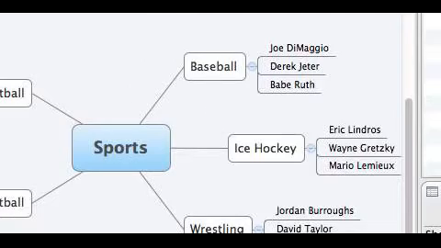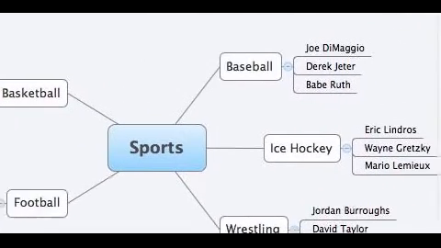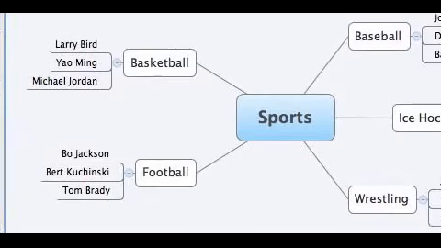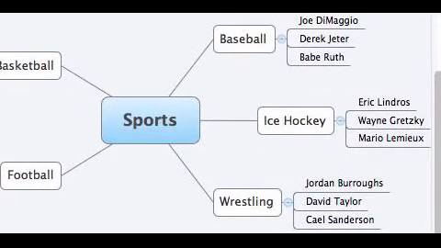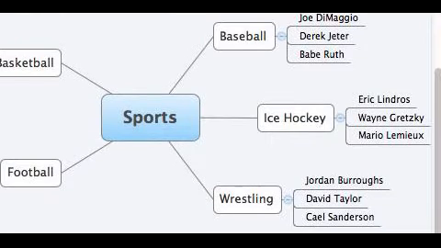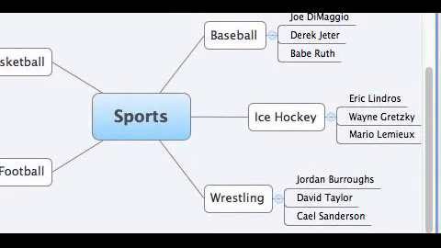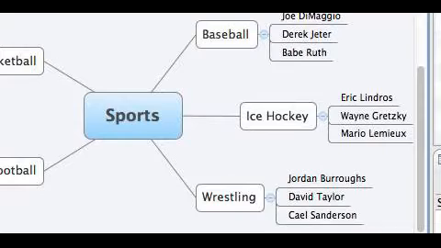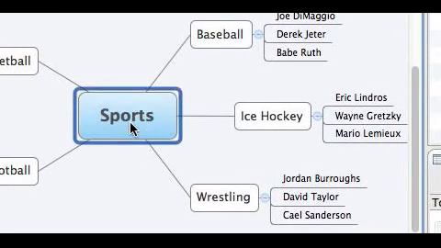So now I have all 5 sports, and I have 3 players for each sport, as you can see, but it still looks kind of bland. And if this is all we needed it for, is just to get our information on paper, that would be fine, but when we want to present it to somebody, we might want to spice it up a little bit. So let's start off with the main topic here, sports.